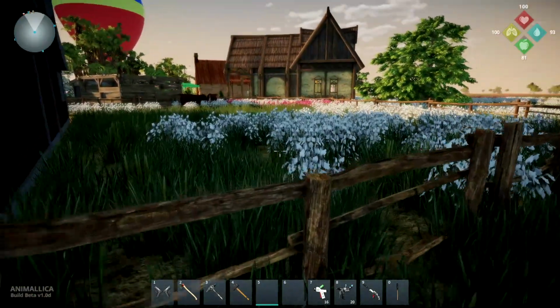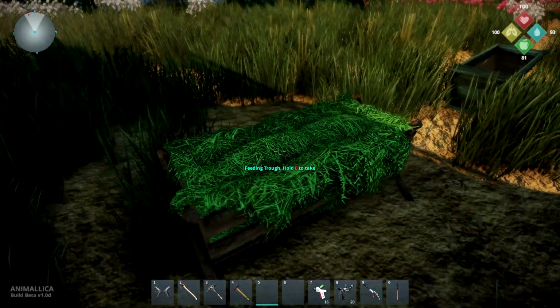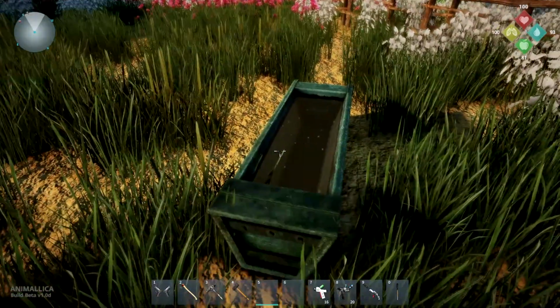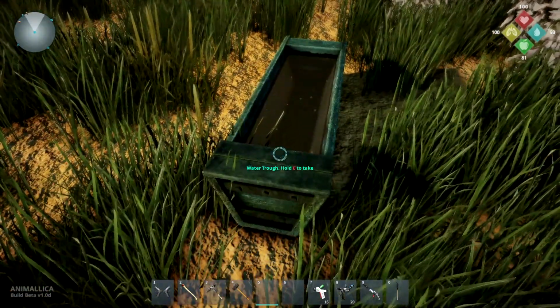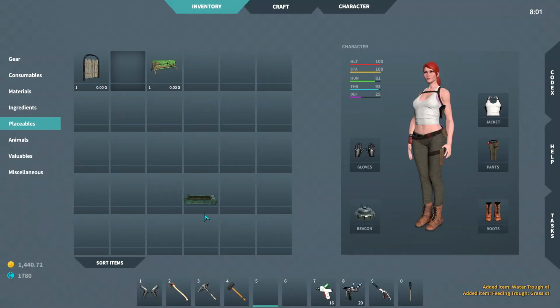I fenced off behind the barn, and I added some enrichment things. We got a feeding trough here. And we've got a water trough here. Let me pick up the water trough and this here. I wanted to show you guys something too. The cattle are back here, as are the pigs and the sheep.